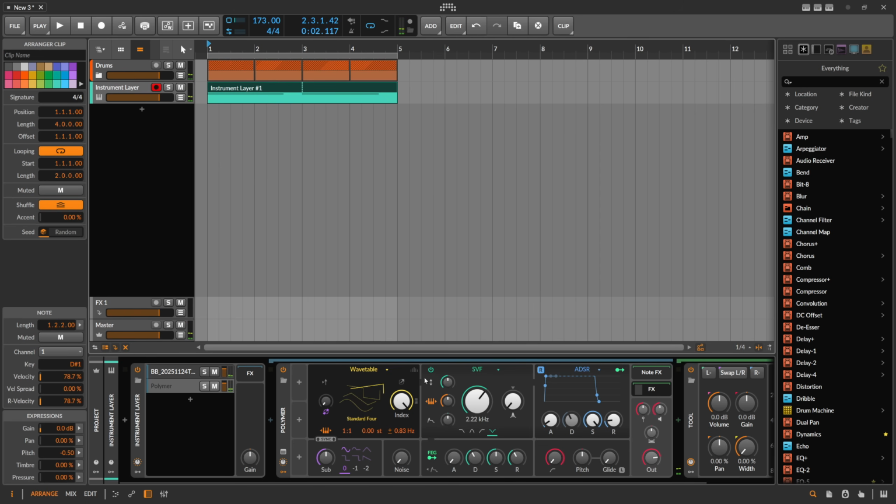Okay, so I want to have this thing here also moving, so I just hit here the automation with my hotkey. Right, put this on, and then I maybe just copy this here.